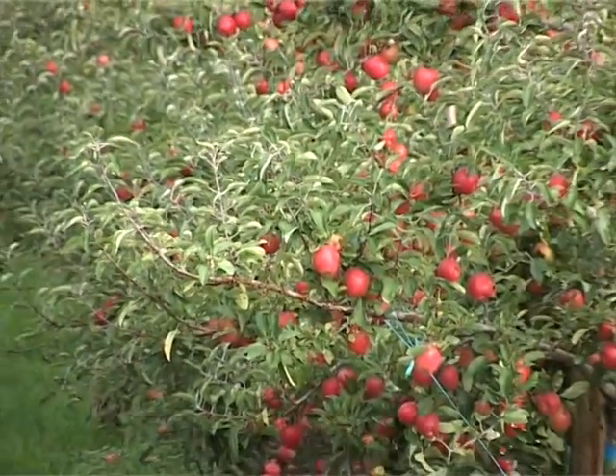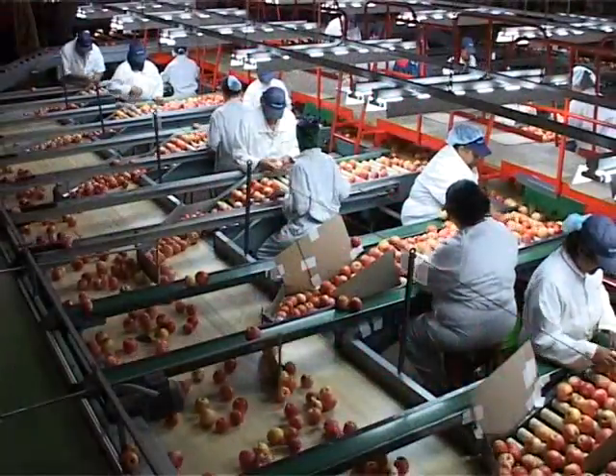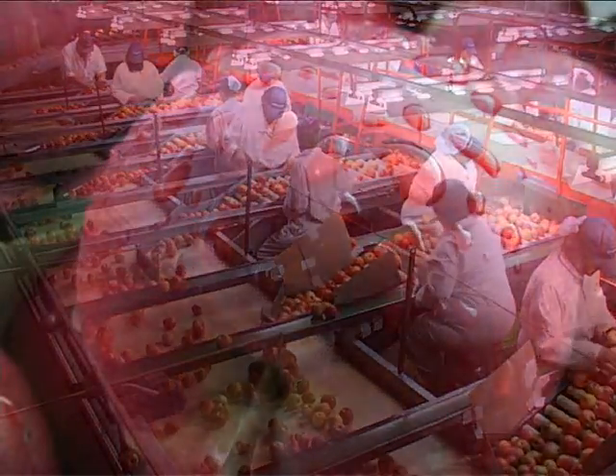So now we know the mechanism for the control of colour in apple. This means that we can predict which seedlings will go on to produce red-fleshed fruit, way before they do, so we can accelerate the breeding process. And we can help to quickly bring valuable, sustainable traits from wild varieties into new high-quality fruit.